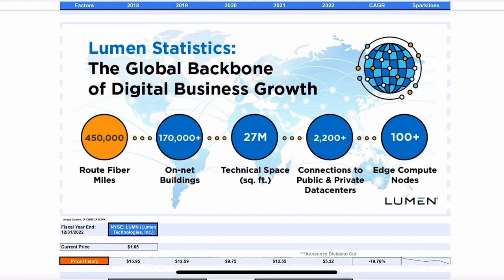They are now in penny stock territory. Personally, I typically stick to more blue chip stocks, those bigger companies that have long histories of good performance. But Lumen is one that has kind of interested me for a little while, not necessarily because it's a great value, but because I have some experience in the fiber optic broadband industry, and we've even worked with Lumen at one point, so it's an area I understand a little bit, and I just wanted to dig into this company and understand it, and it's just really cheap, so definitely checking it out.